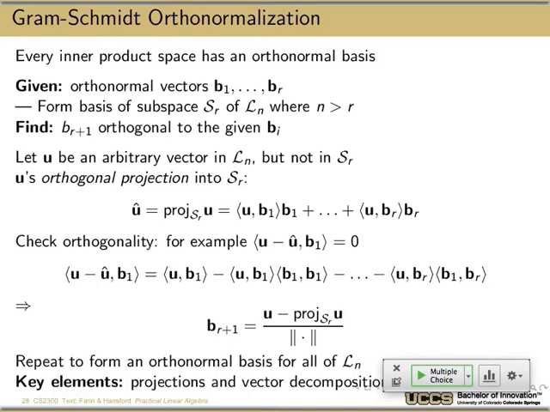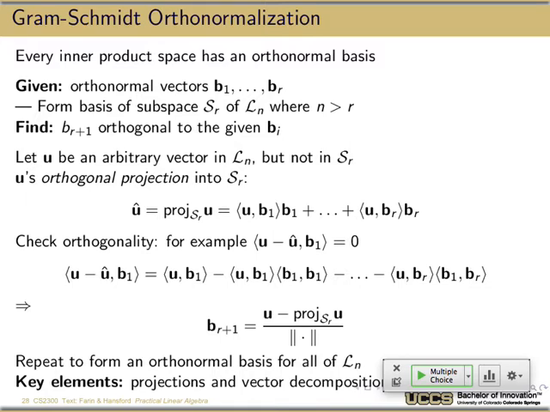So given some set of vectors b1 through br, where n is greater than or equal to r, we want to find the item that is orthogonal to the given basis. This is actually a little bit more general than just finding a set of orthogonal bases. Given r things that are orthogonal, find a new thing that is orthogonal to that subspace. And the nice thing about that property is you can use it for other things.